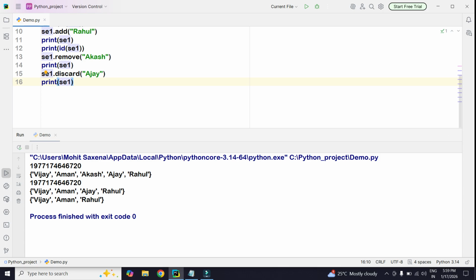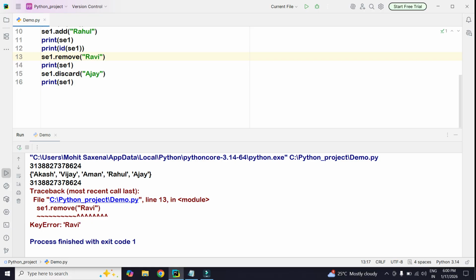Now the question is, what is the difference between remove and discard? If you want to remove Ravi, and if you run the program, we will get an error, because Ravi is not present in the existing set.